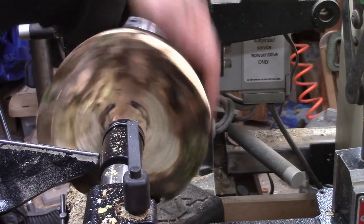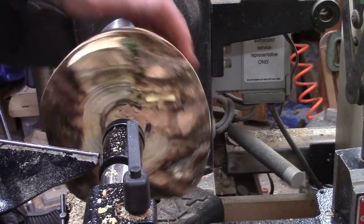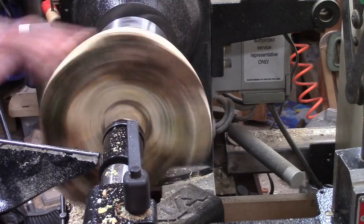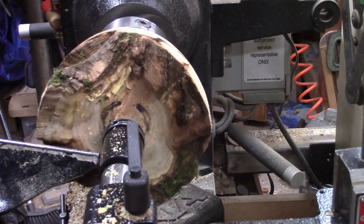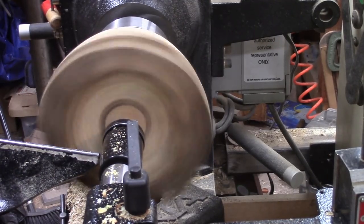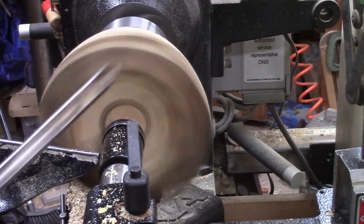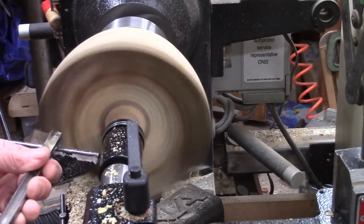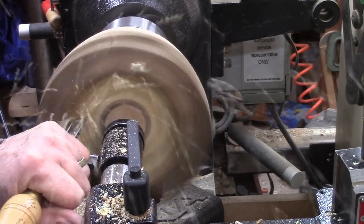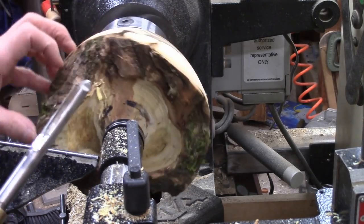Okay, I've got this glob of wood turned around, mounted in my chuck. It's got all kinds of little things sticking out. No sense stopping now, so I'm going to turn on the inside just a little bit. Maybe I'll know whether I should keep going or stop. That'll have to come down a little bit or it's going to get real thin.